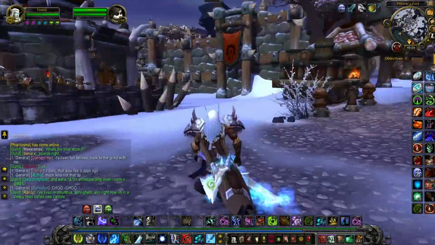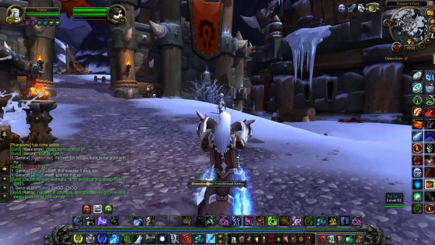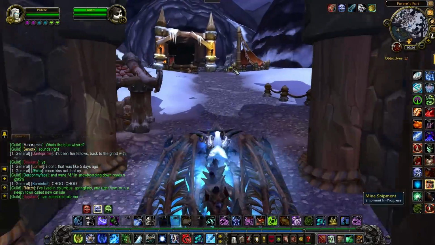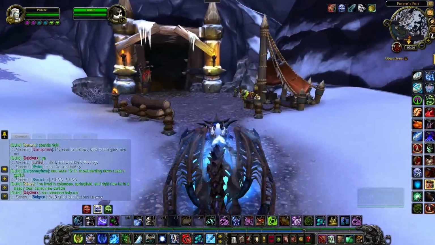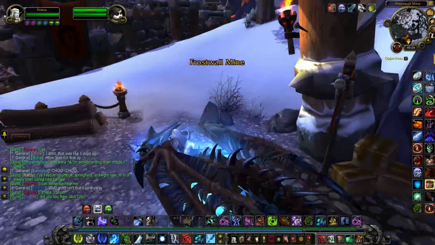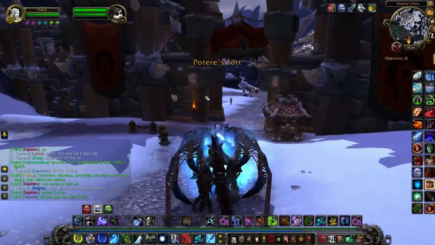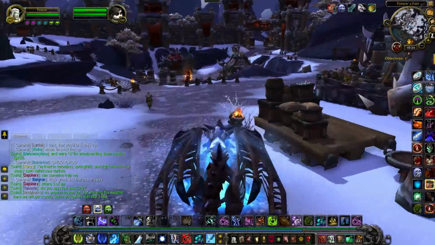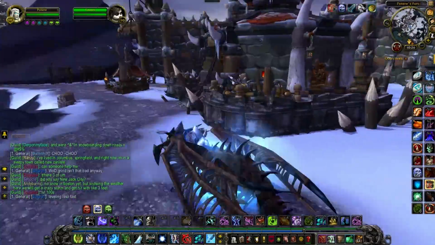loot. Up there is my mines. So every 24 hours a bunch of ores and stuff will spawn in here, and I can go and pick them all up because I have mining, and that's useful. And then we got a bunch of other buildings. There isn't really much else to show.